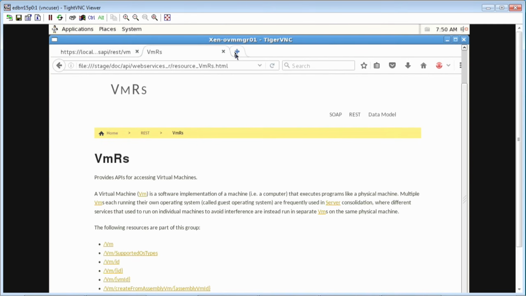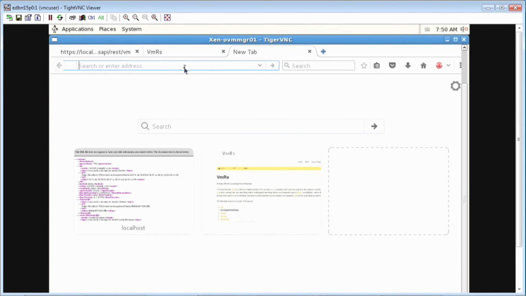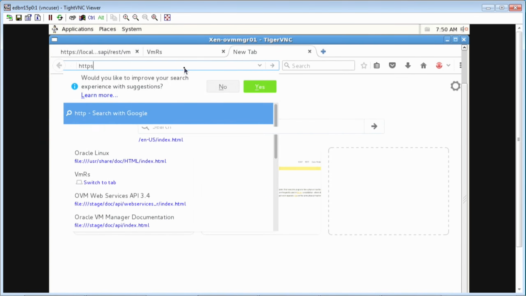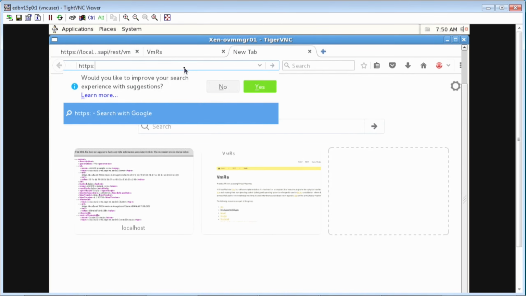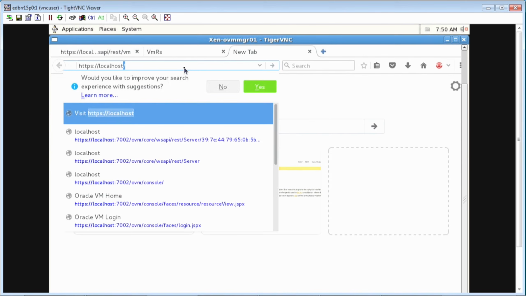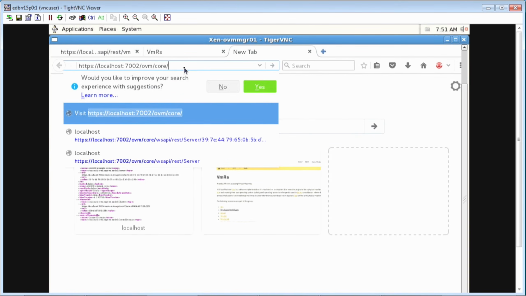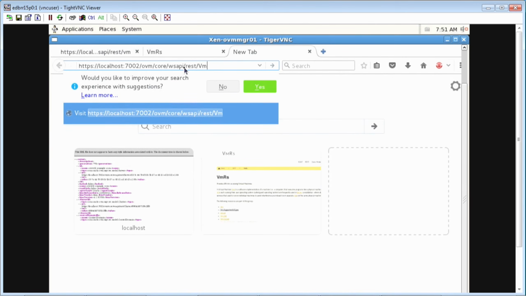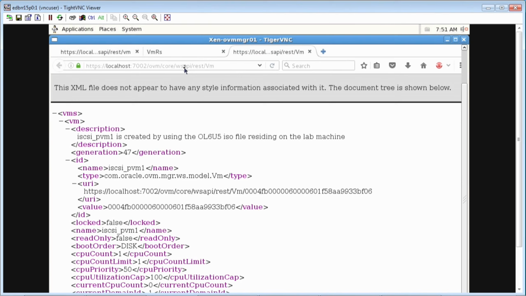So we open a new tab and we type https://localhost:7002/ovm/core/wsapi/rest/vm. Now we don't get a blank page, we get a page with the information about the virtual machines displayed.